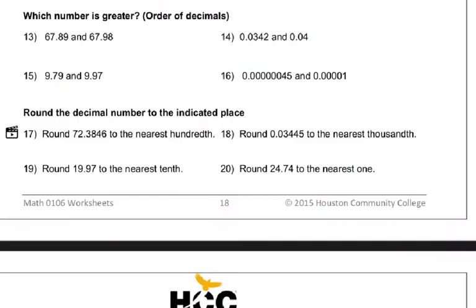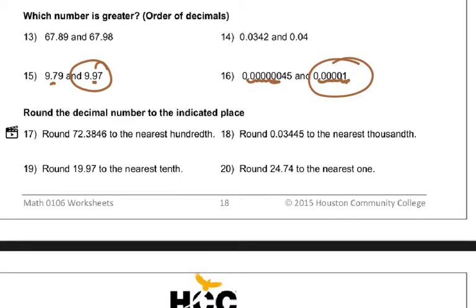Okay, let's move on. So we have some more examples here. We can clearly see that 9 is greater than 7, so this number will be bigger. And if we count the zeros, we have 1, 2, 3, 4, 5 zeros. Here we have 1, 2, 3, 4, 5. So here you can see you're at 0, here we're at 1. So this number is greater. Now it's only a coincidence that the answer consistently is the number on the right, but that is not always the case.